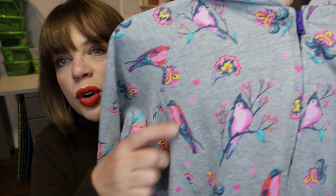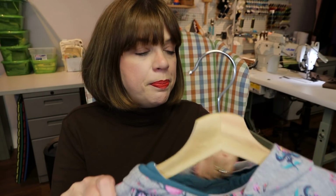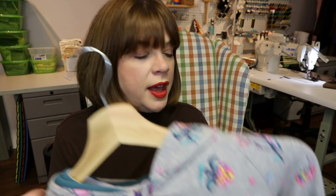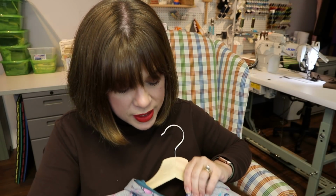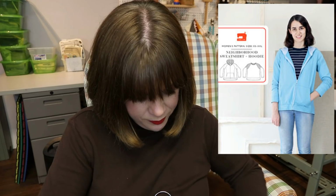It's obviously gray with these cute little lovebirds all over it with the little hearts. I just thought this fabric was adorable. I was given, I think, 2 meters of it from Minerva, and my daughter loved it. So I made this cute little hoodie for her and a matching pair of shorts. So this is the Linko Neighbourhood hoodie and sweatshirt. I obviously made the hoodie option.